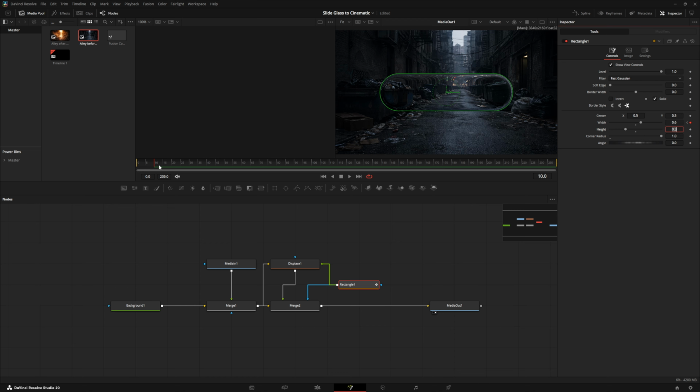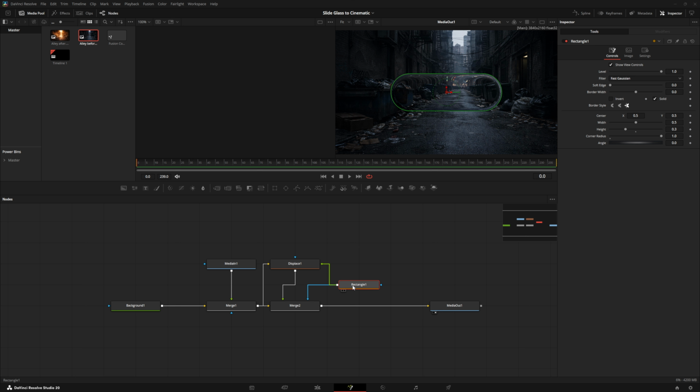And now we're going to add another, say, 8 frames. So we're at frame 18, and now we're going to drop it back down to about 0.4. That automatically adds another keyframe. Now we're going to go to about frame 23, and bring that to our normal beginning point, which was 0.5.